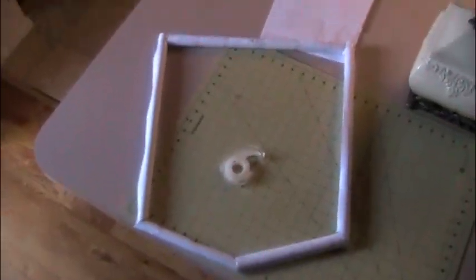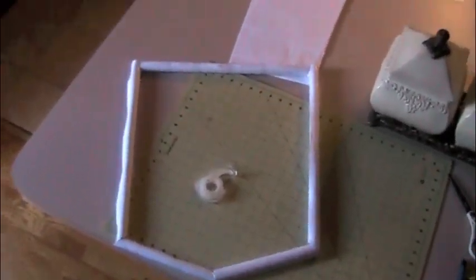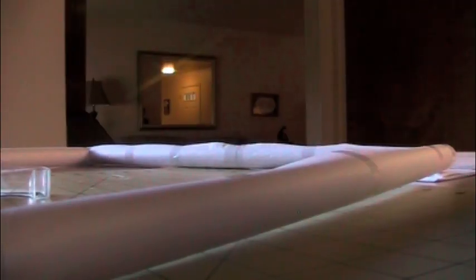Okay, it's all taped. And I don't want you to see that yet. It's a secret. It's coming up for Smosh video viewers. Yeah, there you go. That's bird's eye view. Or flying cow's eye view. And I just completely spoiled that video. But that's fine because it's coming after the second part of this. So, that's how you make the frame. Very simple.